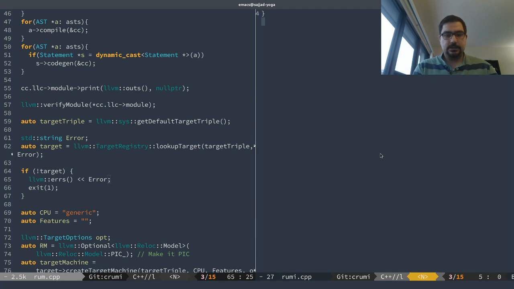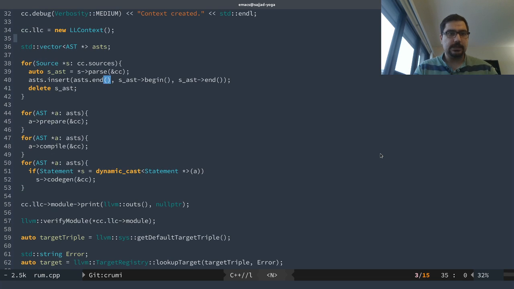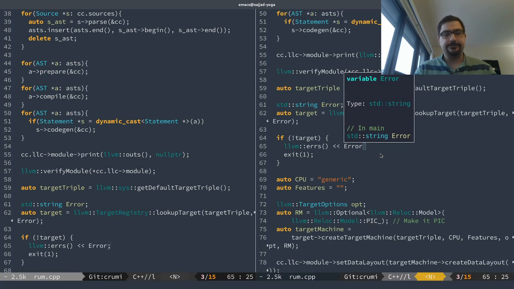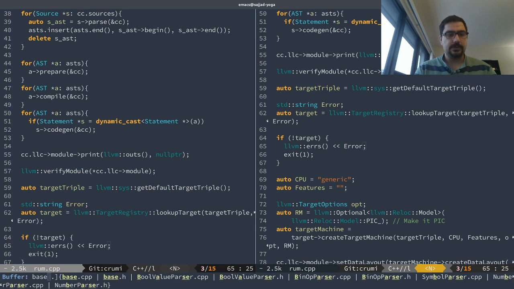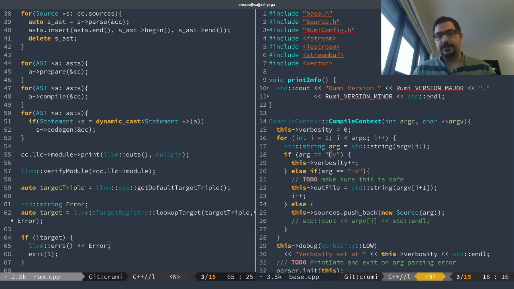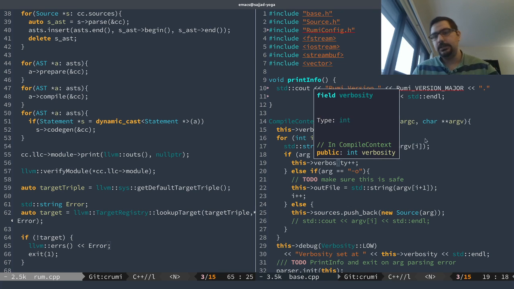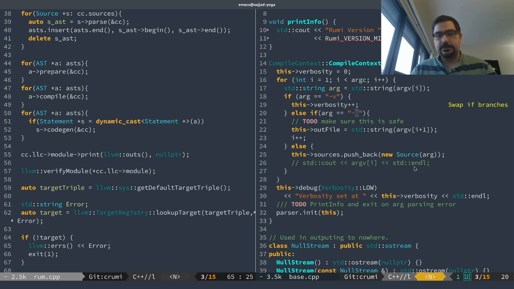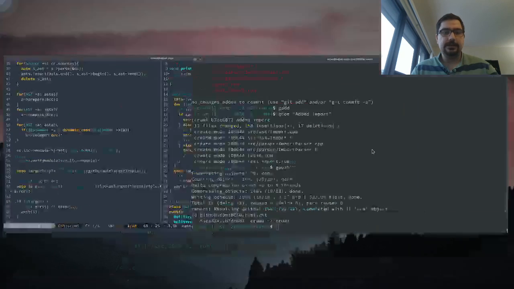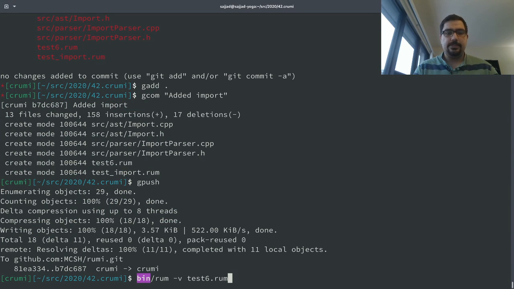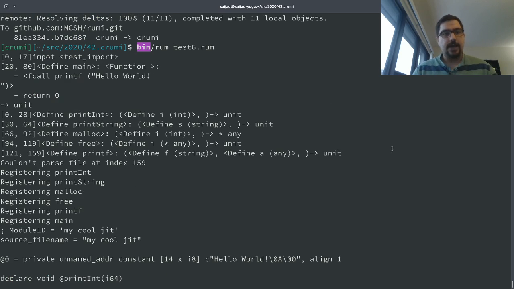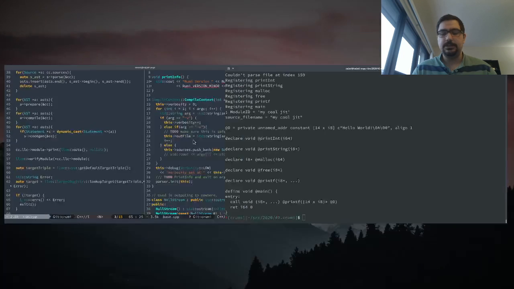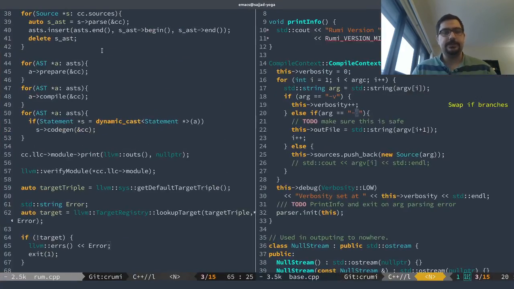The other thing that I really want to manage is the compiler flags. We have some flags at the moment. If I go to here, we are supporting dash V and dash O. Dash V supports verbosity, and dash O supports the output file, basically. The rest are the inputs to the compiler. But we aren't really respecting dash V when dealing with LLVM. If I run this without any verbose flag, I'm still printing out a lot of stuff, and that shouldn't be the case. So let's clean this up first, and then we can come back and do the rest.